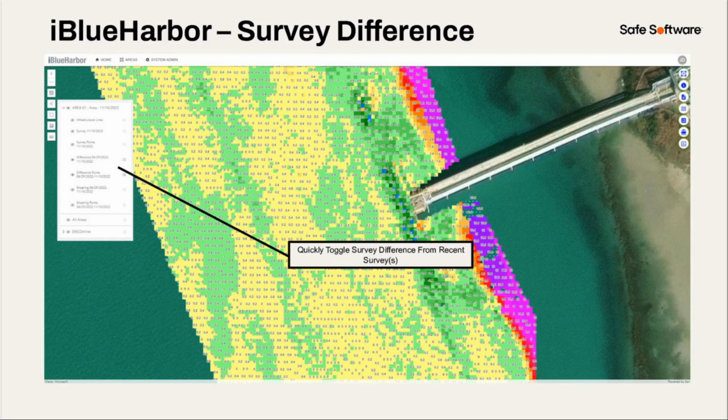It saves the layer by the difference or shoaling, and also the dates of the surveys that were picked to create those layers, and those are not temporal layers. Those are saved in the database for that layer. They can be deleted, but those are saved. So when you get out of the app and go back in, those layers are going to be there until you rerun them or delete them. And they're kept for each survey, so you can always have your historical data to go back on. Instead of maybe having to go through paper maps or volume reports, you'll have this on this app here. It's always there. You can go back to it by that date.